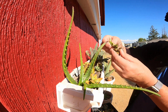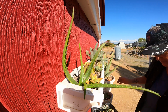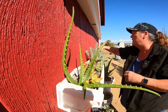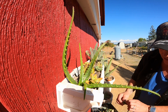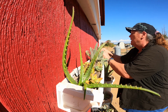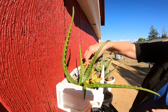That one I'm not going to put in there because that one still has a lot of mealybug in there. Look at that. Yeah, I'm just going to get rid of that one because I don't want to deal with it. Most of them are fine. I did check them a couple days ago and they were looking good, so I'm not too worried. And like I said, I can spray them again. I just ordered a gallon of alcohol to fill up my little spray bottle because I go through so much. I get mealybugs really bad out here. I don't know why.